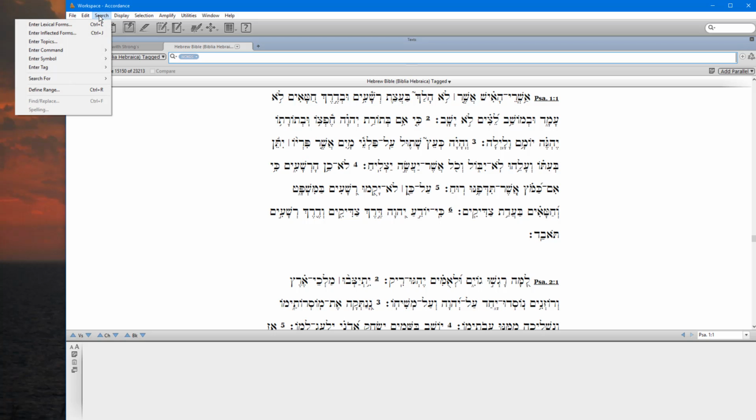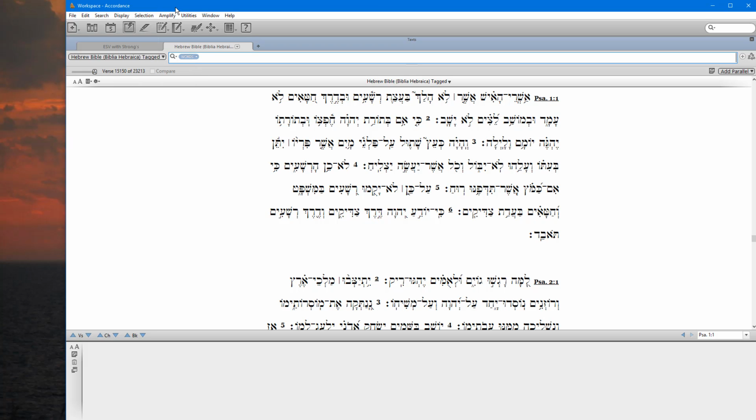use the search menu. And then I can search for whatever I'm looking for: adjectives, nouns, particles, pronouns, various things that I can search for. So that's just a general comment on using the search menu item. Now for what we're doing today, we don't need the search menu item. We're going to type directly into the search bar. Again, the blue-gray oval is set to words.